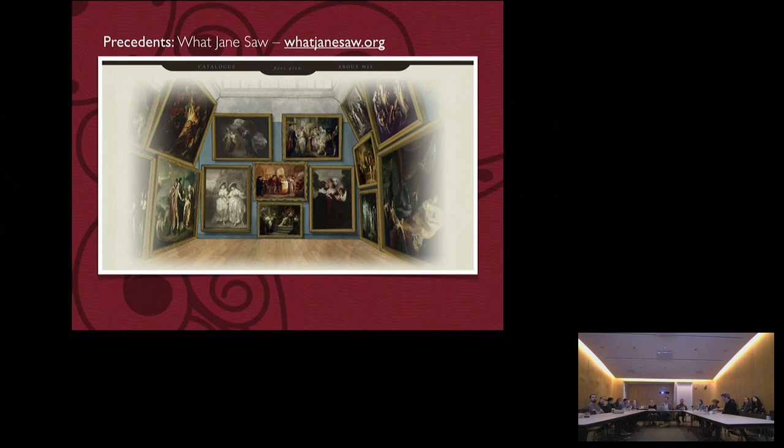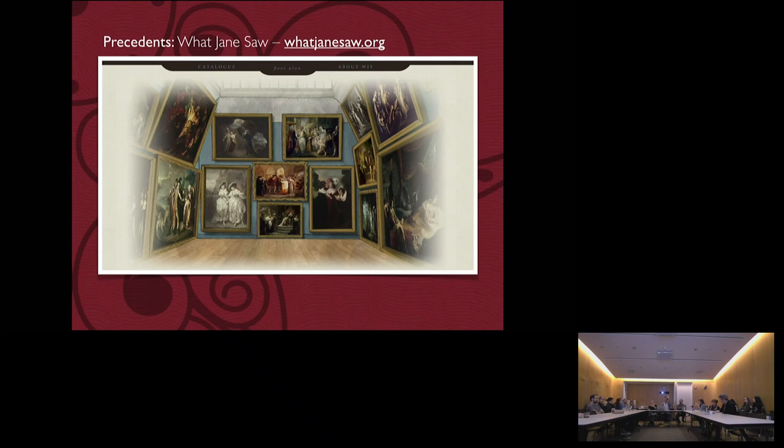It sounds like such a great idea, but the website itself is really just stills. You press what was probably called a hotspot or an image map. This is late 90s, early 2000s web technology. You'd press these buttons and they would bring you to another still of the gallery. You could press an image and it would bring you to things, but it wasn't quite what I wanted. I wanted something three-dimensional, something that could move and that you could interact with more richly than this. But it was a great model because the content is almost exactly the same. It maps really well in terms of content.